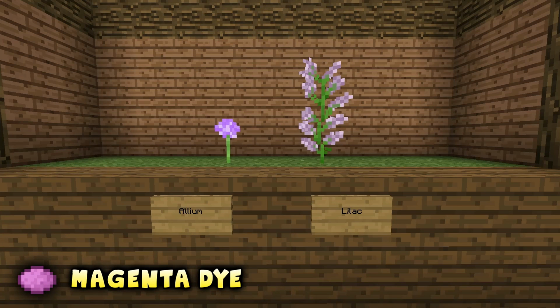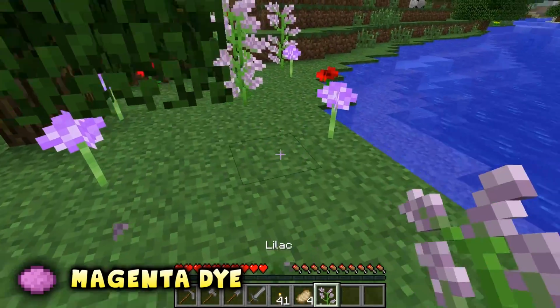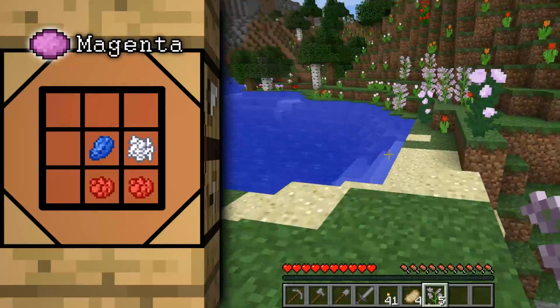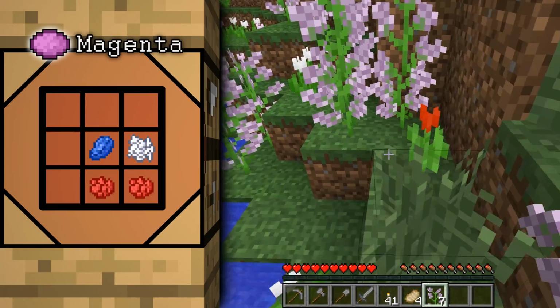The 10th dye is magenta and is made from allium flowers or lilacs, another 2-block tall flower bush that can be farmed. Just like the flora for pink dye, both allium and lilacs can be a bit rare, and the only guaranteed place you can find them is the flower forest. If you find yourself with neither, though, it's also possible to make 4 magenta from 2 roses, 1 lapis lazuli, and 1 bone meal.